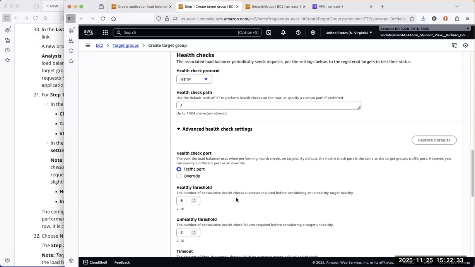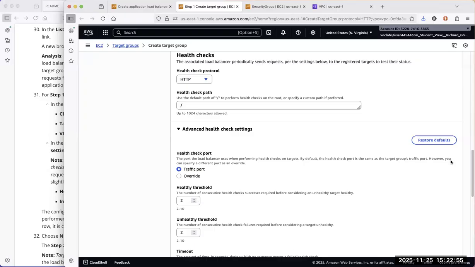So this is, hey, we're going from unhealthy because somehow or other it wasn't responding to, okay, great. We got at least 2 consecutive health check successes, right? So we're going to set this to 2 so that it can recover to healthy quicker, right?